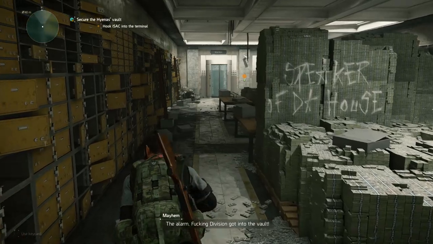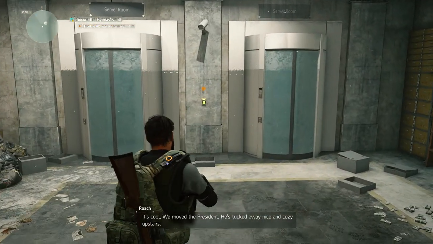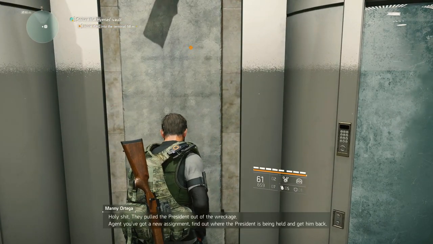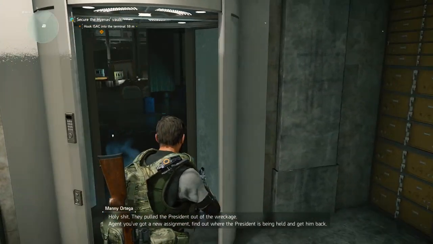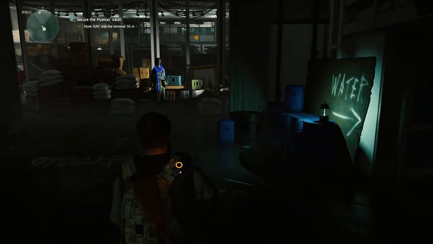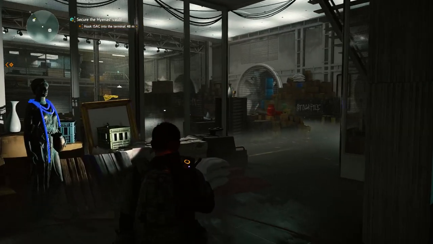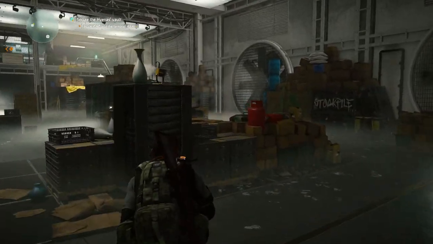Alarm! Fucking division got into the vault. It's cool. We moved the president. He's tucked away nice and cozy upstairs. President? Holy shit. They pulled the president out of the wreckage. Agent, you've got a new assignment. Find out where the president is being held and get him back. With the bank security system. There should be a data center near the vault.